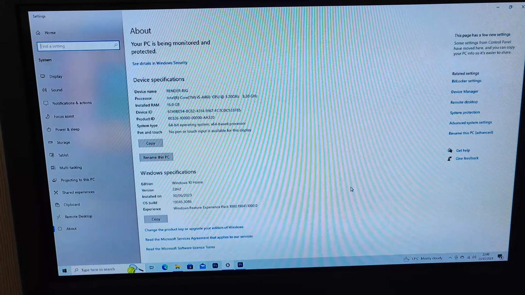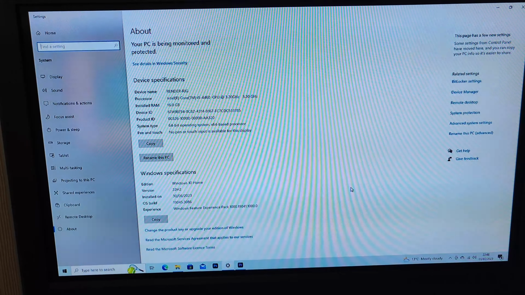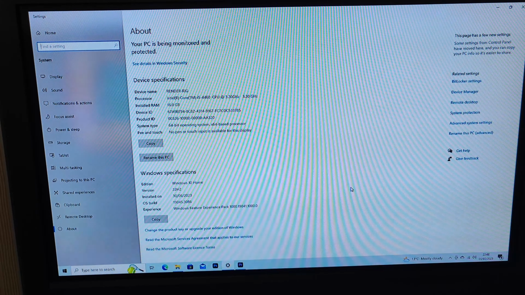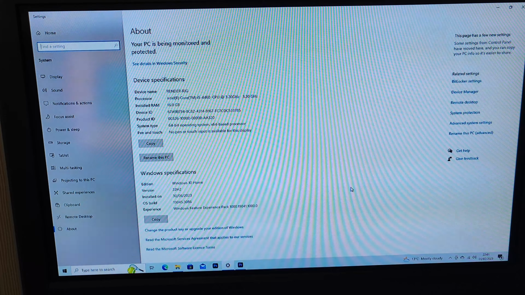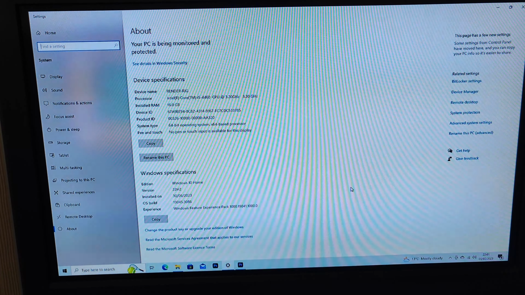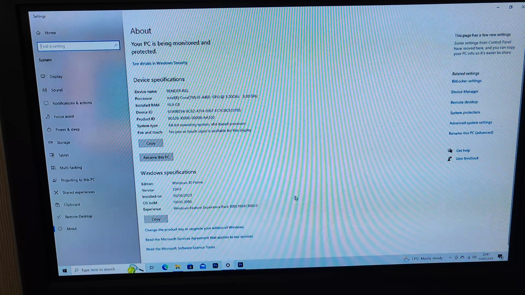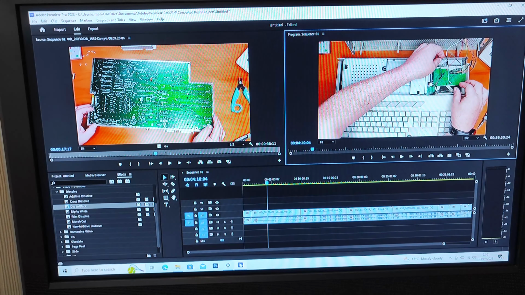So these are some of the specs of my new desktop. 16 gigs of RAM. Another Intel Core i5, but this time desktop class 4460 with a clock speed of 3.2 gigs. Inside it's also a 1050 Ti graphics card. Now, if I just bring up Premiere Pro, which I'm starting to learn because this machine seems to cope with it.